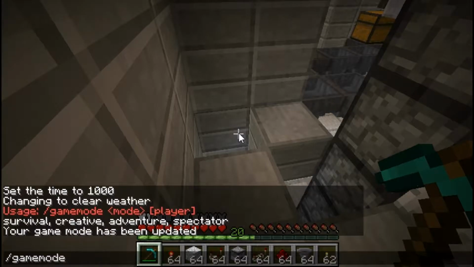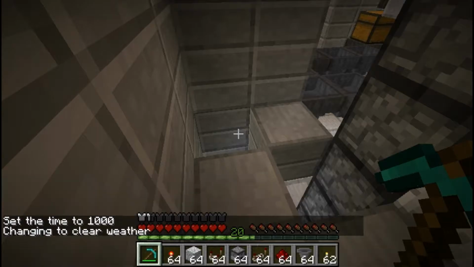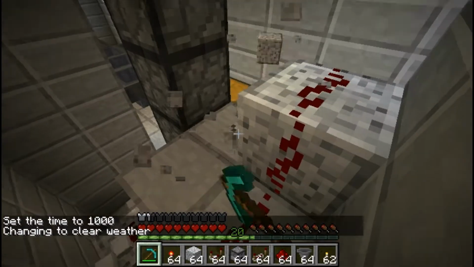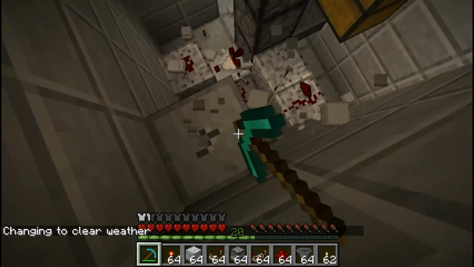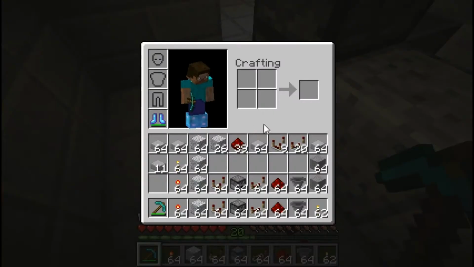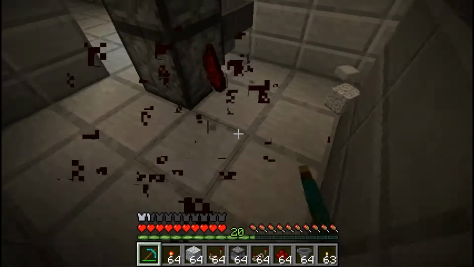And of course it's raining, so we're going to take care of the rain and the thunder and lightning. Right down here is our base level. Now, just like our other build, we're going to need some redstone. And I think I kind of went overboard with the stuff, but we're going to see.